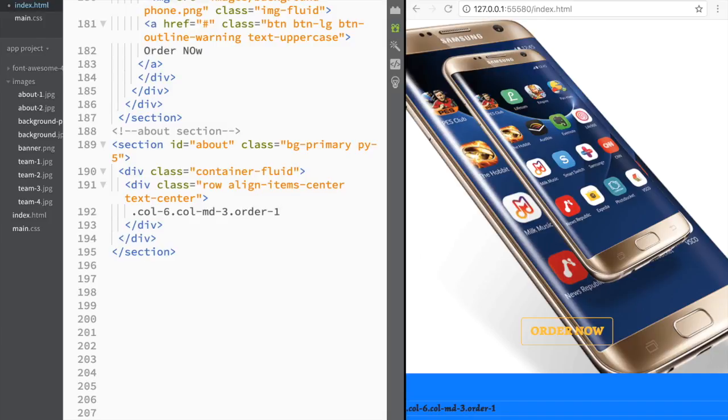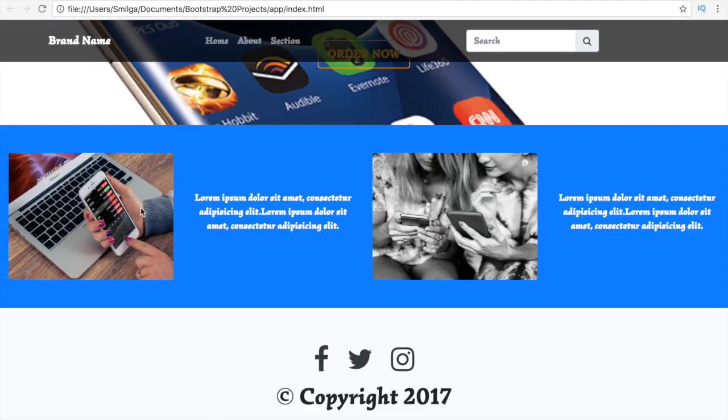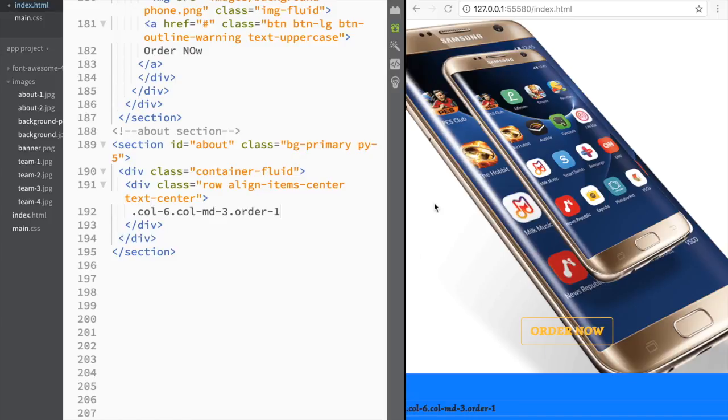So what we need to remember is that we have 4 elements, and this is going to be the first one. For the first 2, it's actually going to be the same. The 3 and 4 are going to be different. So you can see over here, these 2 are going to stay the same, and these are the ones that we're going to change around a little bit. So we're going to say order 1, and order on the medium also, we're going to leave just 1.